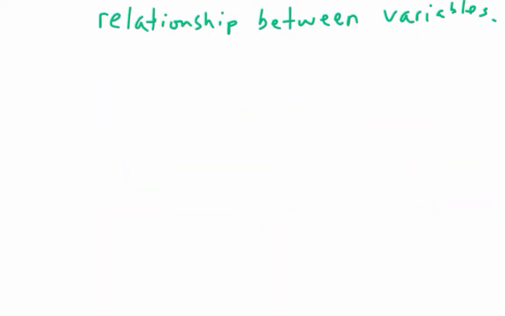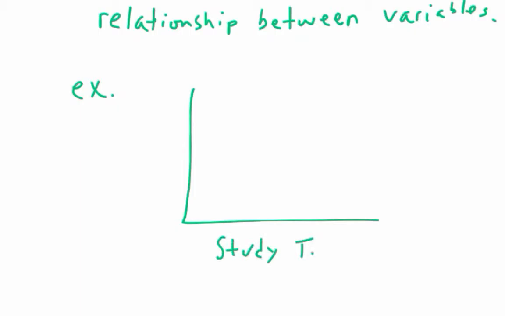Here's my example. And this would fit nicely with a scatter plot because it won't be a straight line, but I do think that you're going to find some sort of a trend to it. So I'm going to make a graph. It's only going to be that first quadrant, the upper right. And I'm going to have the x-axis be, let's say, study time. And my y-axis, I'll say, is maybe the grades. So it could be for the quiz that we have coming up. It could be for whatever. But in general, if someone studies more, their grade is going to be higher.